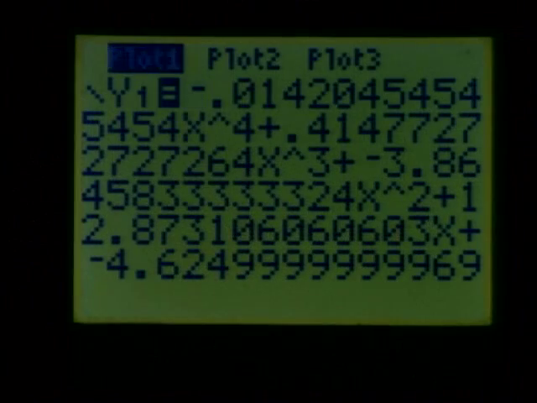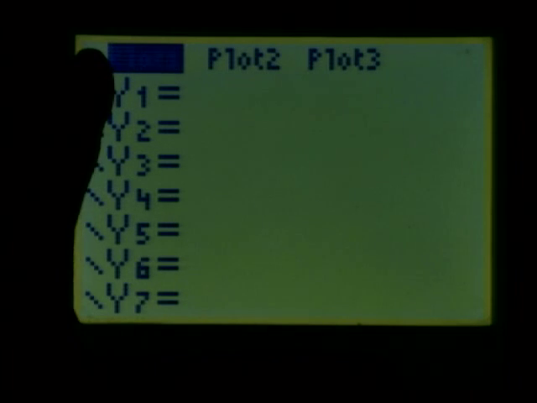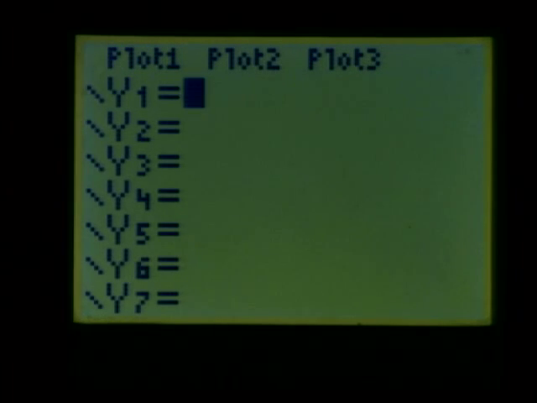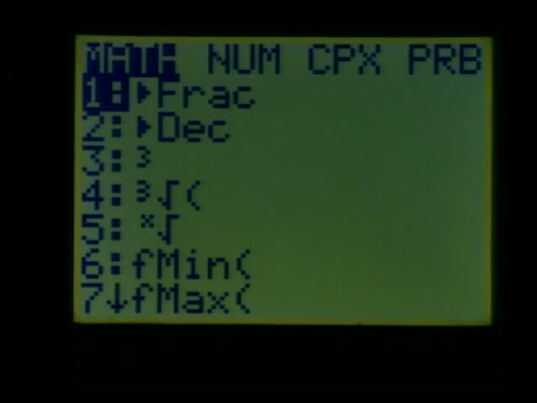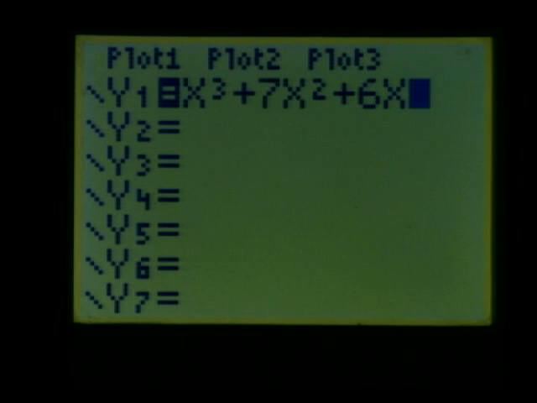And I'm going to make sure you turn off on the top there. First of all, I'm going to clear this guy. I'm going to go up onto that Plot 1 and hit enter to turn it off because I'm not doing data plotting anymore. I come down here and punch in x, and I could use the math key. If I use the math key on the left side of the calculator, I could pick item number 3, which is cubing. So there's x cubed plus 7x squared plus 6x minus, whoops, that should be subtraction and not the negative sign. So subtracting 18.